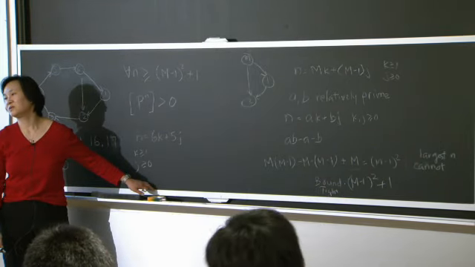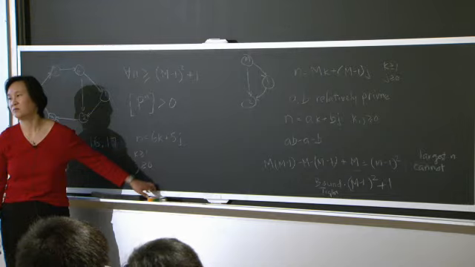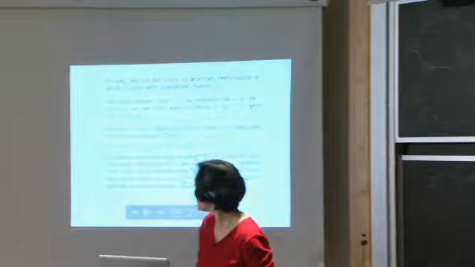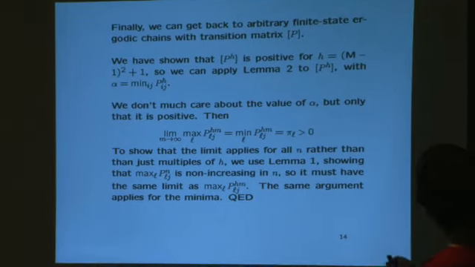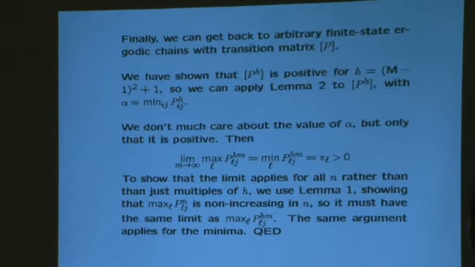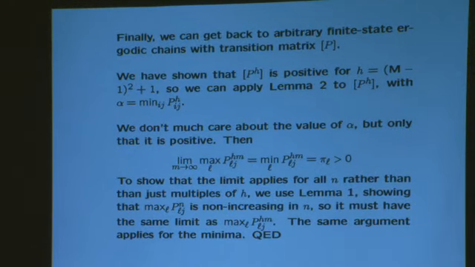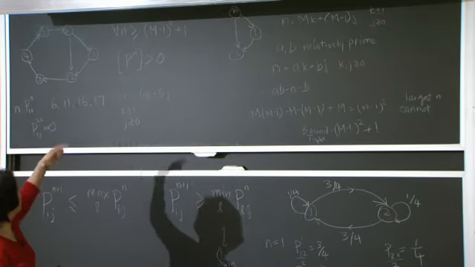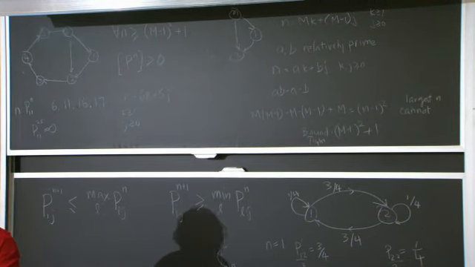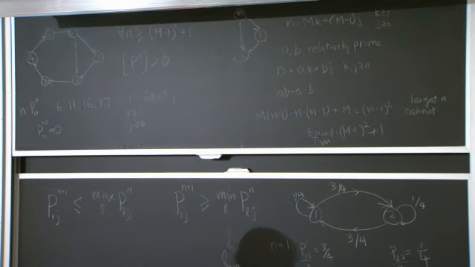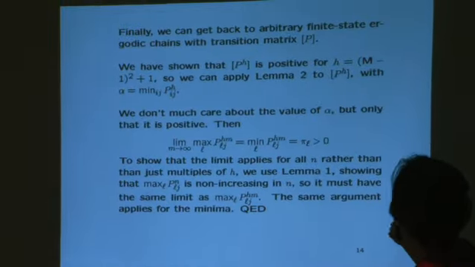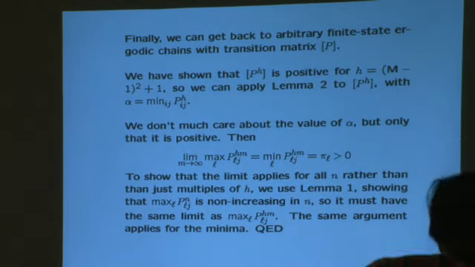That means the greatest common divisor is equal to 1. Yeah. Okay, so if we take h here, h is going to be positive. If h is equal to (m minus 1) squared plus 1, then now all the elements are positive, right? Because we just proved that we can write this. Every state can be visited by any other state with positive probability. So instead of looking at P, we know that P of h is positive for h greater than or equal to this bound.